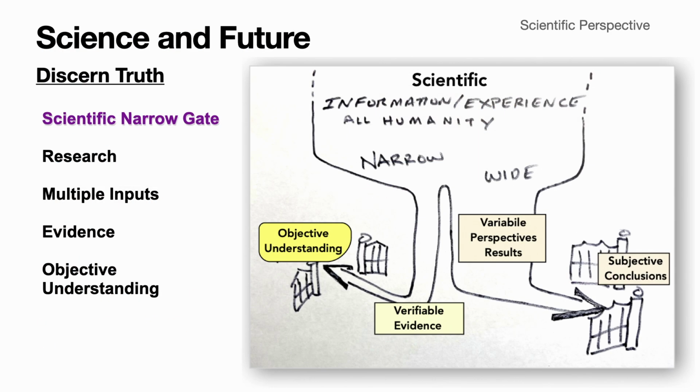To discern truth, we might ask, what information and experience is there for humanity regarding science, truth, and objective understandings related to our life? The narrow path to best science and objective understanding uses reliable research. Reasonable studies that produce data and information that is solid, good evidence. Yes, there are scientific studies with varied perspectives. That's the wide way. Many people might follow that way.